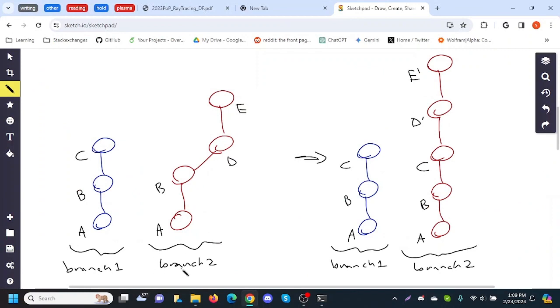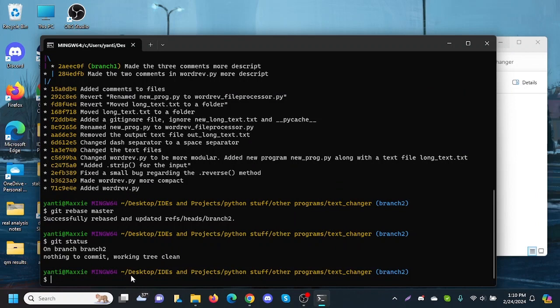So now branch 2 is supposed to look like this, where it has the commit from the master branch followed by these additional commits that I just made on branch 2. So let's take a look.